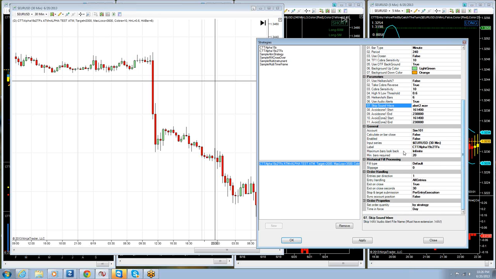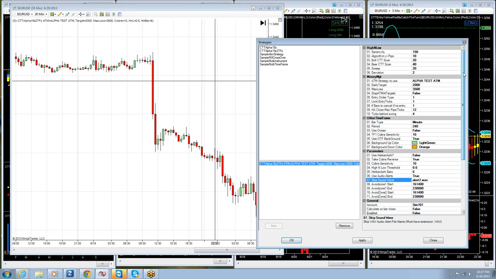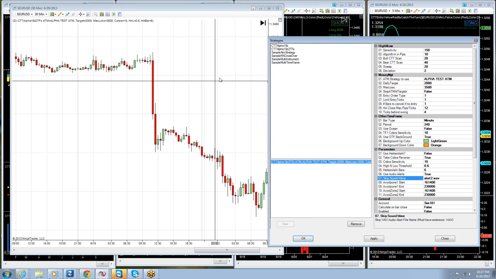So let's see here. Time avoid zones we already went over, and that pretty much covers that. So that's how the high and low set. I hope that answers your question. Do you guys have any more questions at all on this? I know I kind of went through it faster today because it was a little easier, but there were a lot of new faces, so we wanted to introduce you again for those of you that missed out yesterday.